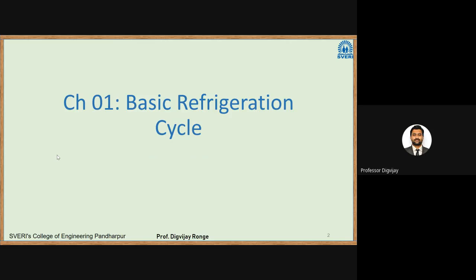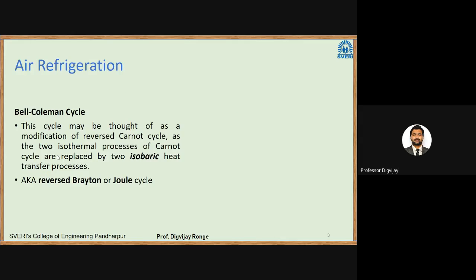So this is our chapter. Up to now we have seen the reverse Carnot cycle, and the reverse Carnot cycle contains all the processes as reversible. But a reversible process in the actual world is not possible. In the actual world there are various irreversibilities, for example friction, which causes an irreversible process. There is no process in the universe which is practically a reversible process.